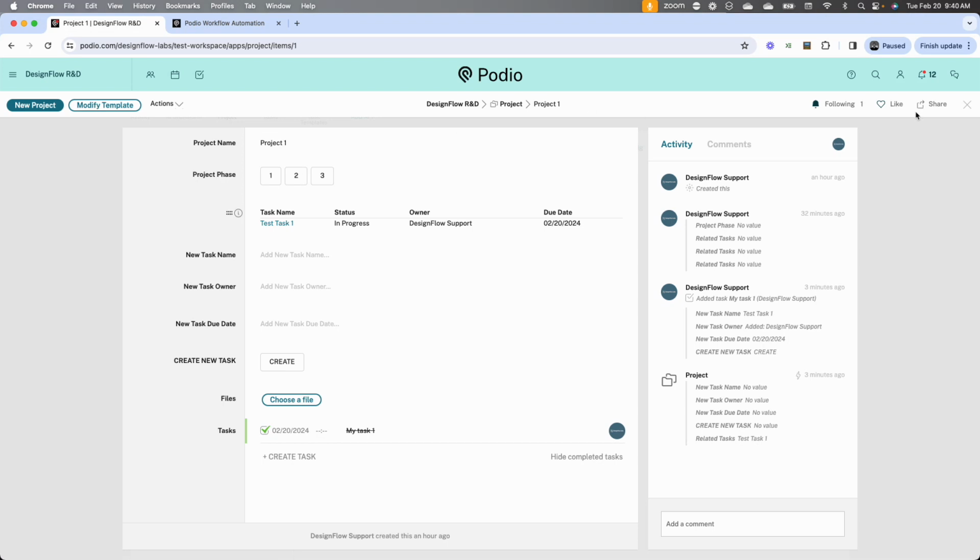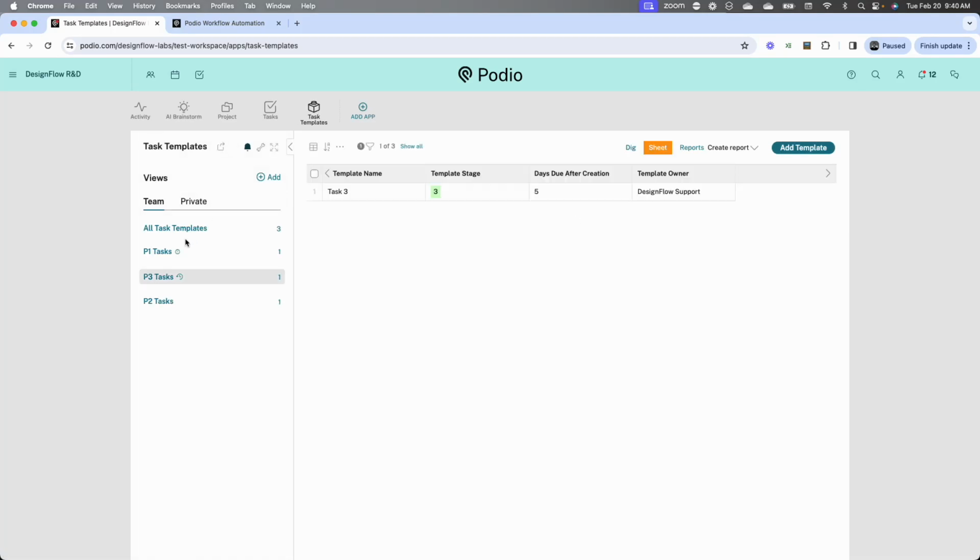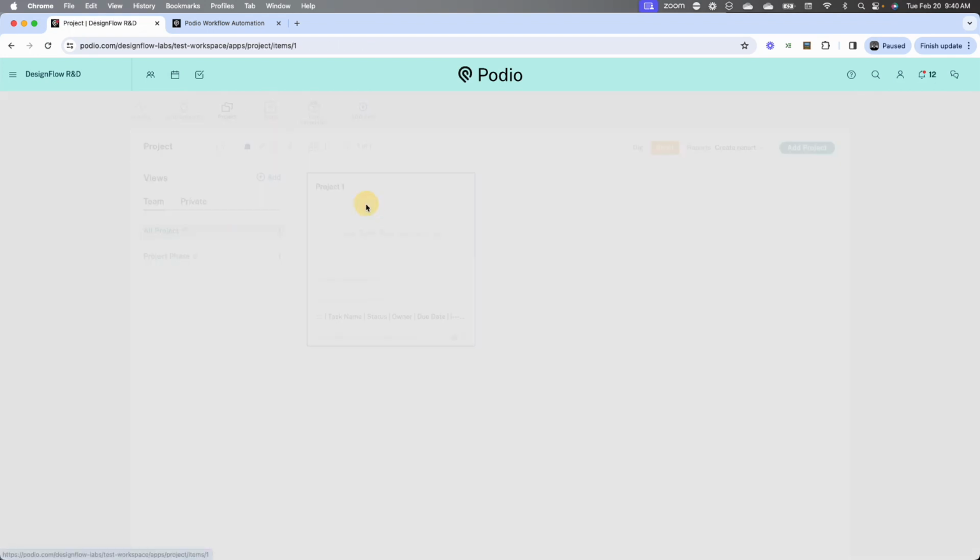So what I'm able to do is not just hard code those into the workflow engine. I'm able to leverage yet another task application called task templates. And these templates are going to be what dictate the tasks that are created at each stage. So we can see here that task 1 is always going to be created when we get to project phase 1. Task 2 always will be created at phase 2. Task 3 always created at phase 3. I'll come back to this in just a minute and show you some advantages of leveraging templates in this manner as it relates to the workflow. But let's come back over to our project.